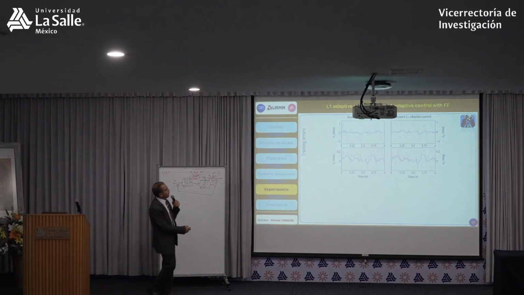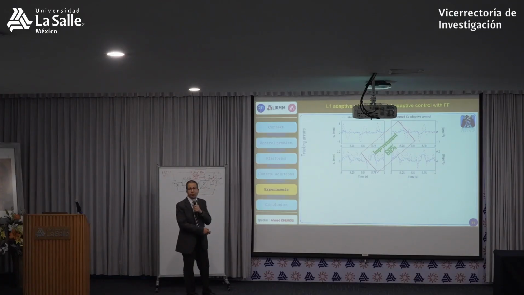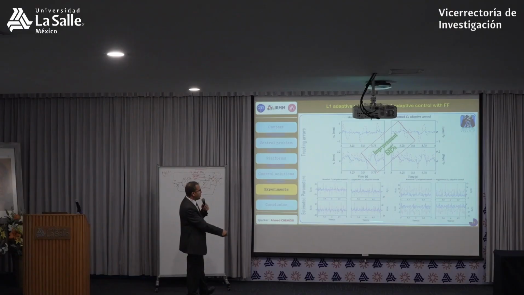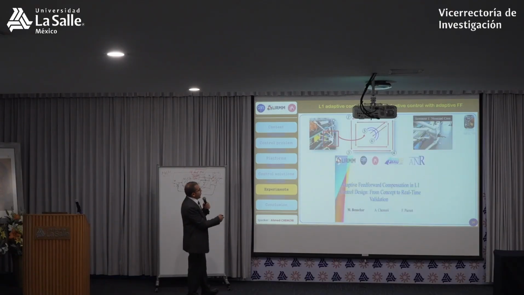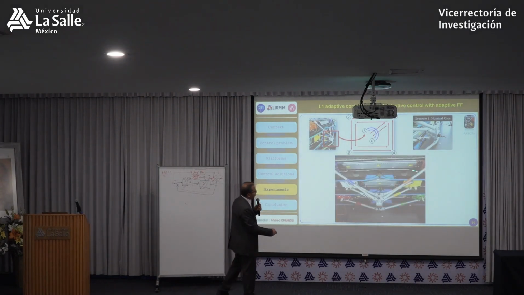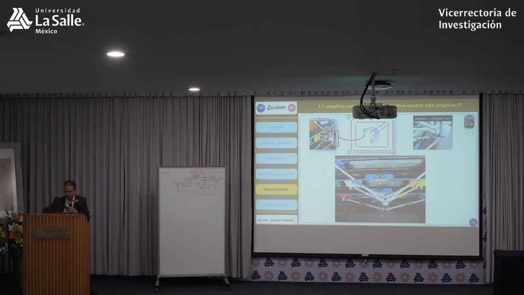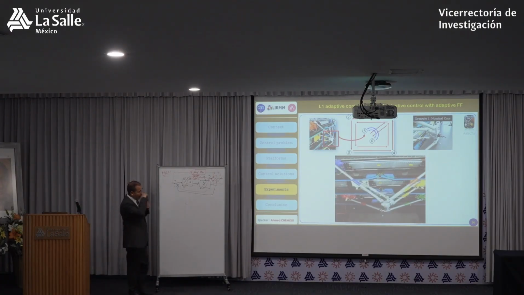Okay, then the obtained results here, the tracking error, as you can see, 68% of improvement in terms of tracking performance. As you can see, the blue curve has a better tracking performance than the red one, and then the estimated parameters are here. And the video compared the L1 adaptive control to the L1 adaptive control with an adaptive feed-forward. You can see the motion.